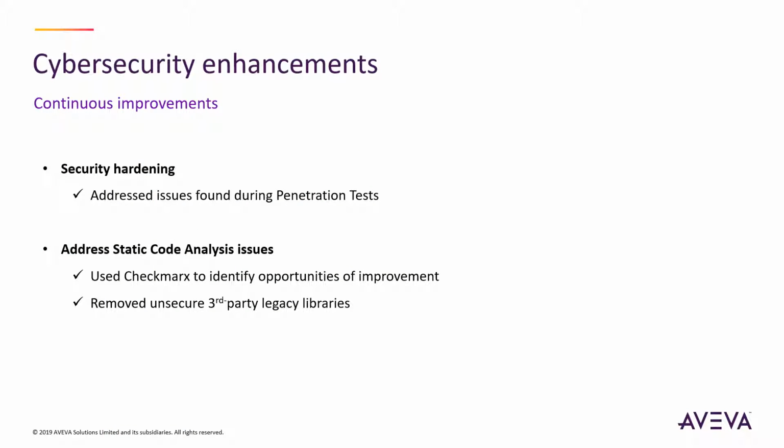Some of our latest cybersecurity enhancements: we ran a penetration test internally here. All the findings were addressed on this release. We continue to address static code analysis issues that we find using Checkmarx, and we are in the process of removing unsecured third-party legacy libraries, replacing them by their latest versions or by a different library whenever possible.